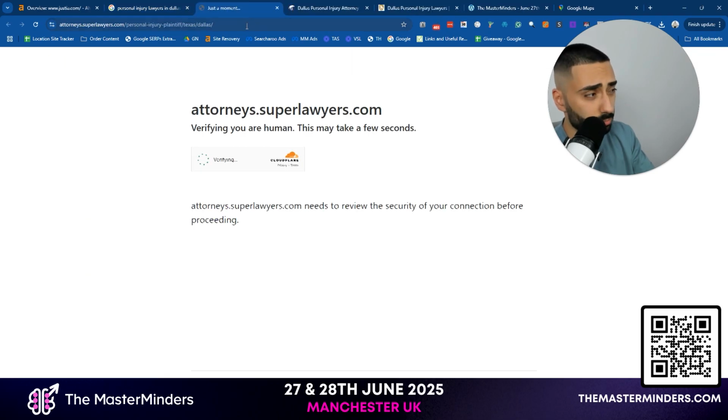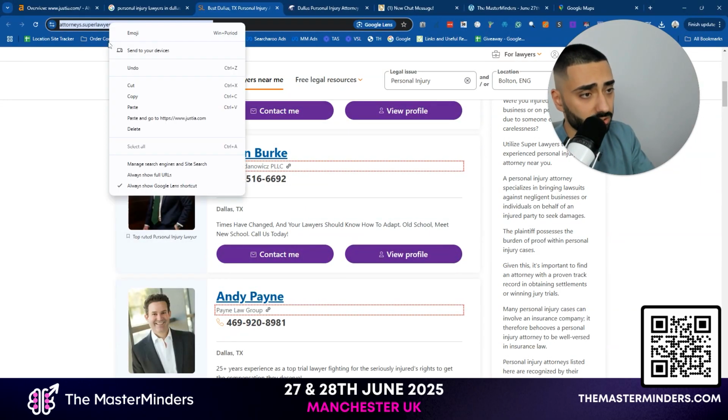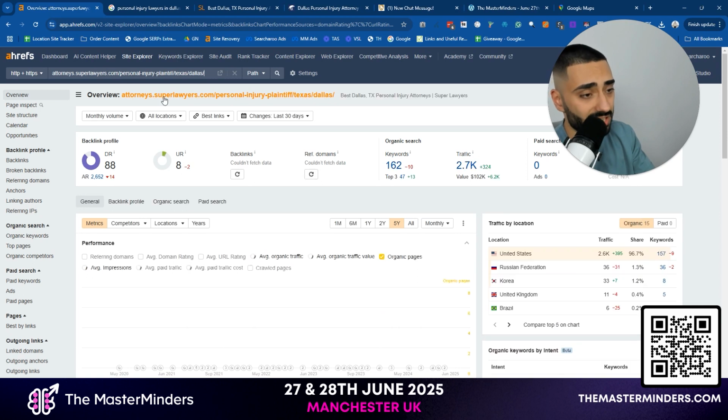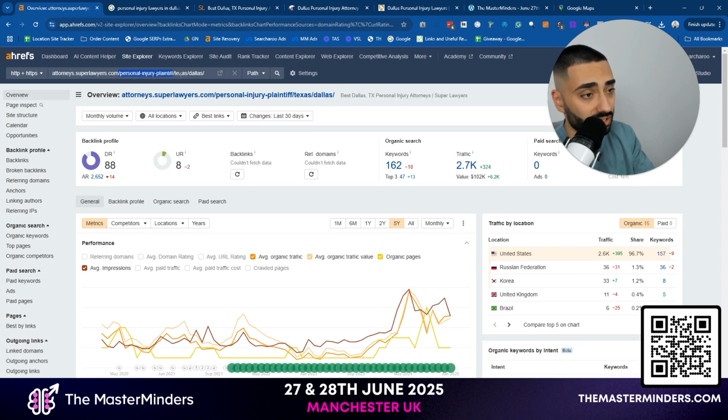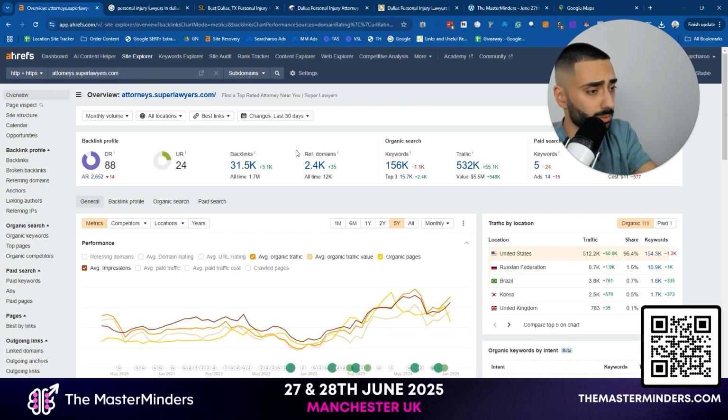Attorneys.superlawyers wouldn't be one because I believe this is also another directory. So if we were to take a look at this on Ahrefs, yeah, this is another directory. And again, when you're looking at directories, it's just not fair to compare yourself to these guys. Unless, by the way, you actually have got a directory. That's the one caveat to all of this.